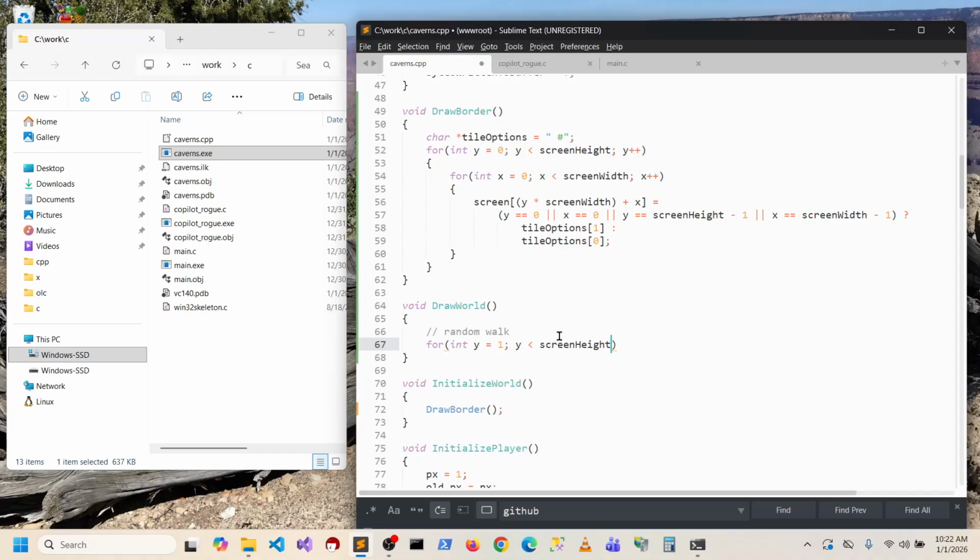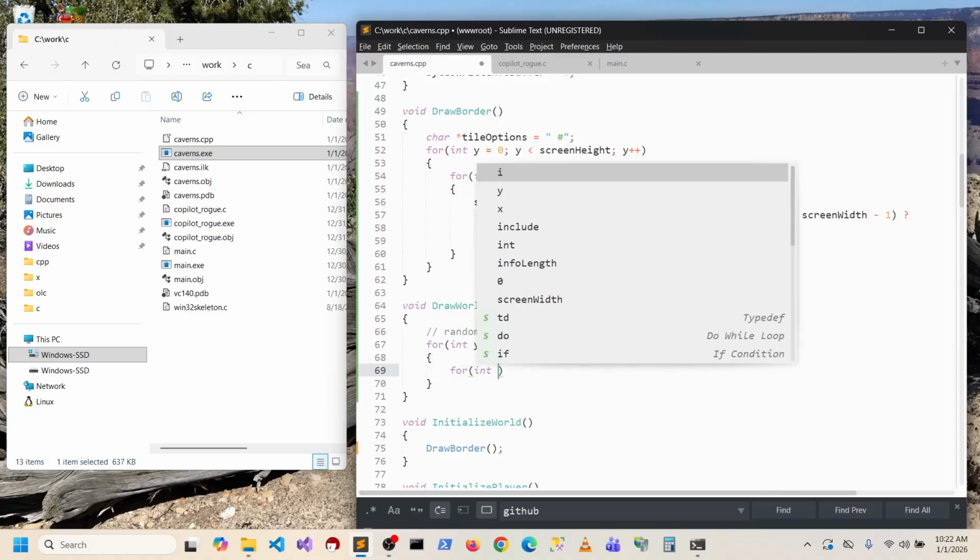We're doing 30, so less than 30. Okay, we're gonna have to experiment here. So screen height minus 1. Let's do screen height for now and see what happens. Y++.